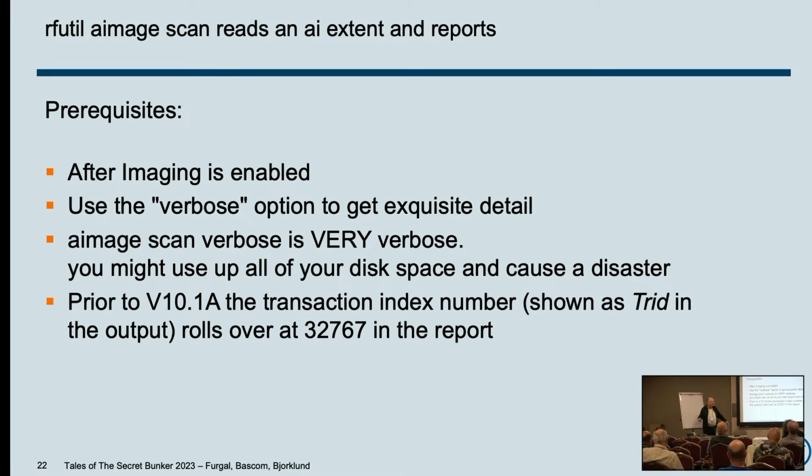Okay, so in order to do this, of course, you have to enable after imaging, because there's no utility to scan the before image logs. There is one that the development team uses internally, but it's not in the product. There is an option in the scan utility to get a verbose scan, which tells you everything. If you don't use that, you only get a summary.